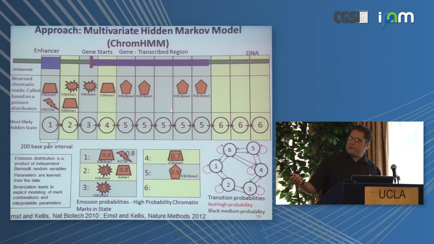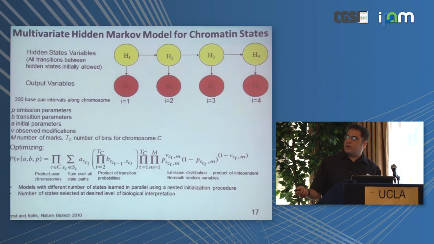So this could allow us, for example, here we might not have had enough reads to support seeing an H3K36me3 modification. And here we also might not have observed any modification. But by reasoning about the neighborhood information, we can predict we're more likely to still be in state 5. So that can be inferred through the transition structure of the hidden Markov model. Once we've learned the model, we can go across the genome and do a max posterior decoding and infer our most likely hidden state.